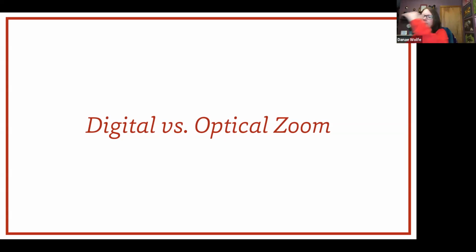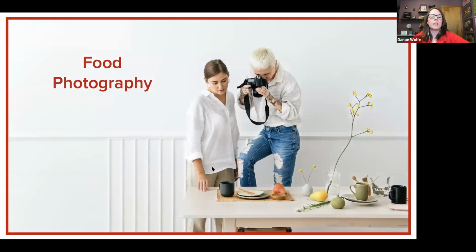So you want to avoid digital zoom if at all possible. And if you really need to get closer to your subject, try to get physically closer by walking toward your subject. That's not always possible in all situations, but if you can get physically closer, that's going to be the better option for you.